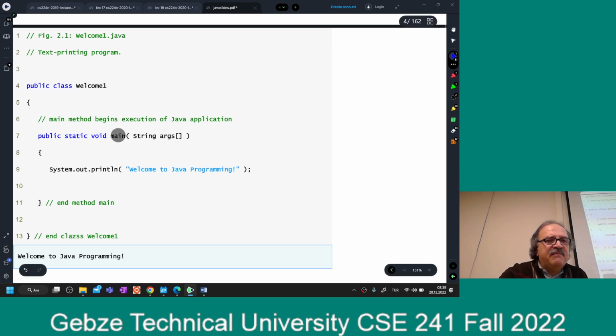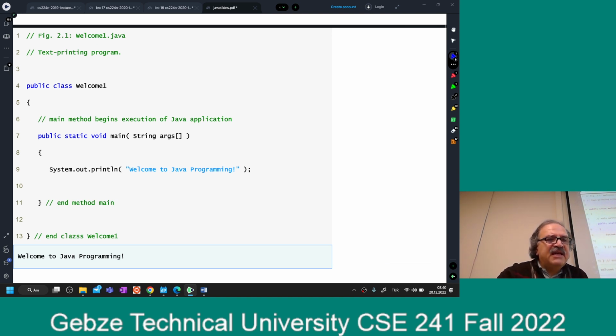And I have a main method inside this class. It's a public static void main. It is public as expected because we like it to be called outside of this class. It is static because it doesn't need any data fields inside this class. Also, I like to run this method without instantiating this class at all, and it doesn't return anything. It takes some parameters, and we will talk about those parameters maybe today.